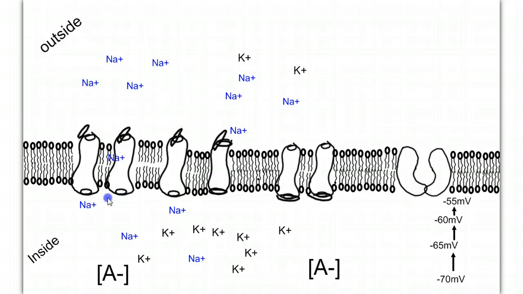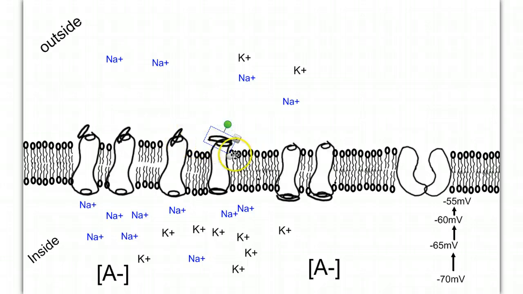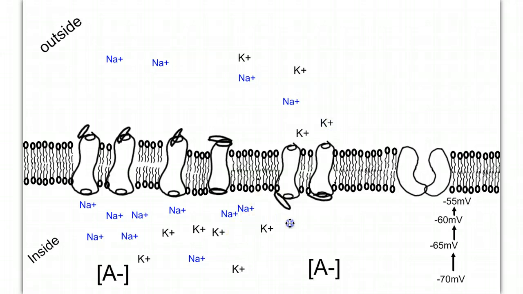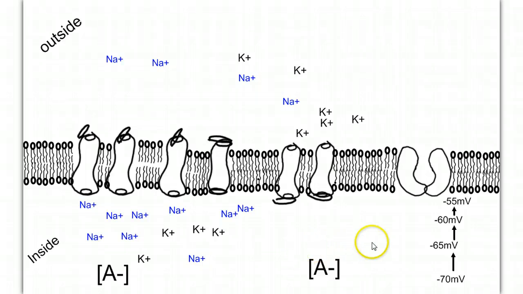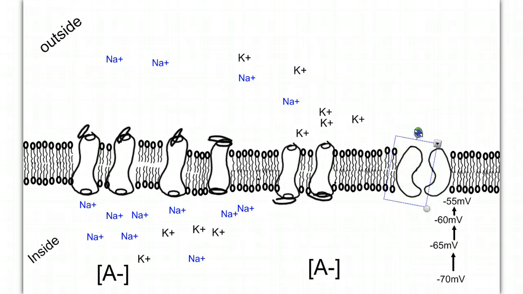As the sodiums rush in, the potential across the membrane quickly goes from negative 55 to positive 30, at which time the sodium gates shut and the potassium gates open. Potassium starts rushing out, restoring the membrane potential back to its original polarity of negative 70. As we reach negative 70, the potassium gates begin to shut, but they shut a little bit slow so that we actually overshoot our original resting potential and go slightly lower than negative 70. At the end, it's up to the sodium-potassium pumps to move the ions back to their original positions.